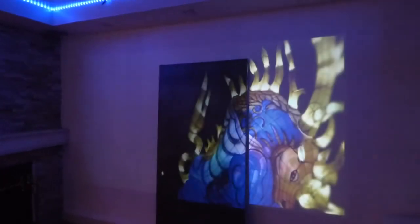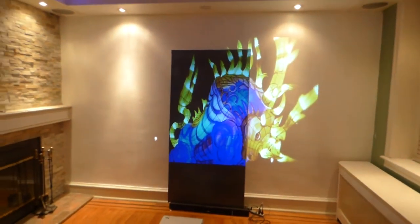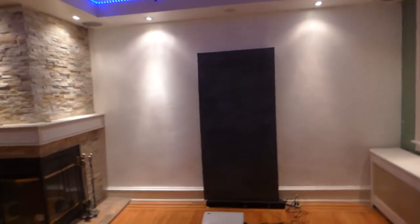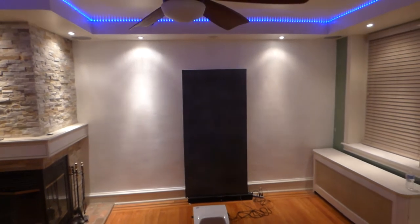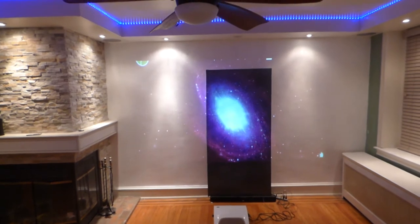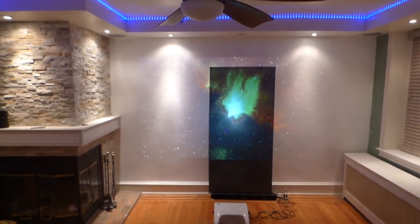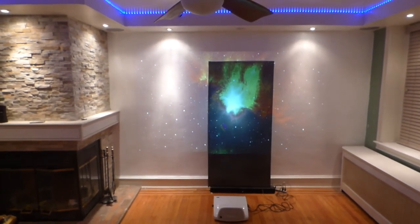All right, so we turn our lights back on. You see how the blues just pop, how much brighter they are? This is how amazing this LUMINOUS black is. It produces an amazing white level. Now, we'll do some outer space. Now look at the white levels on that black screen. Keep in mind, LUMINOUS isn't straight black. It's a dark, dark gray, but we call it black.